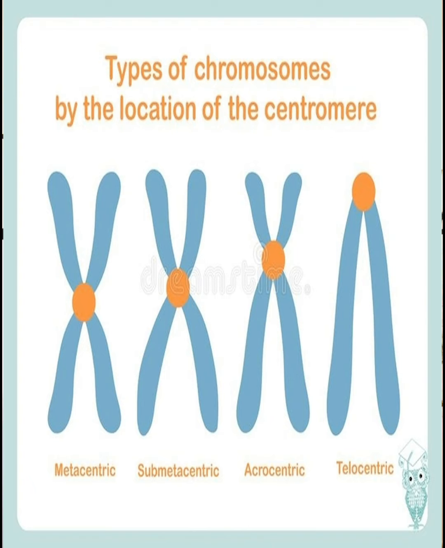Submetacentric is when the centromere is placed slightly away from the center, so the two arms of the chromosome appear unequal. The next type is the acrocentric. The centromere seems almost towards the end of the chromosome. The human acrocentric chromosomes are 13, 14, 15, 21, and 22. Telocentric, which is the last type of chromosome, has the centromere at the extreme end of the chromosome, and these chromosomes are not found in humans, so there's a lack of this type of chromosome in the human karyotype.